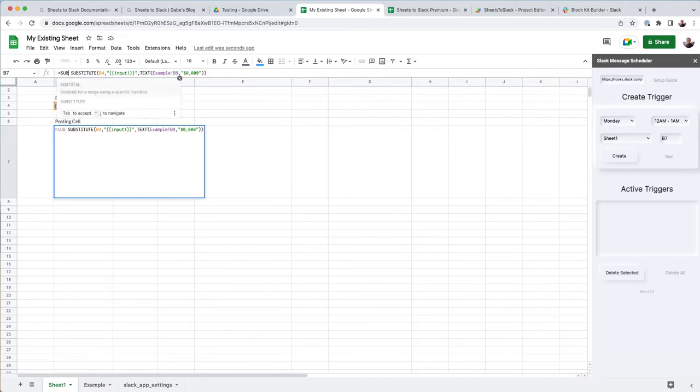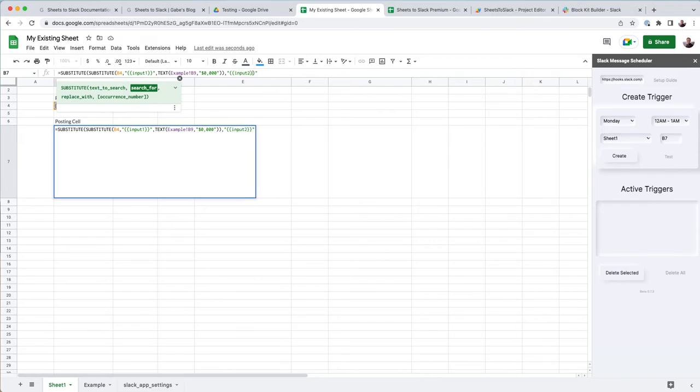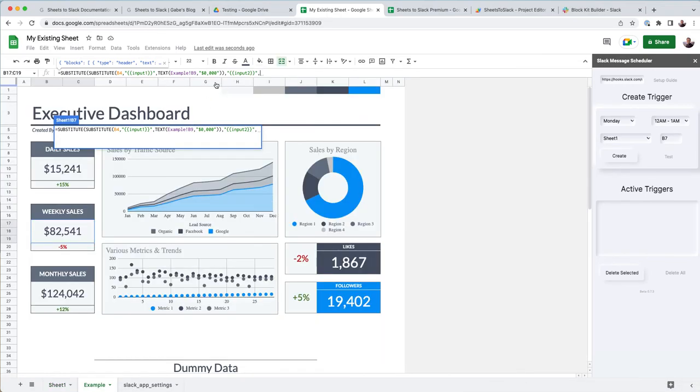So we can do substitute, and then we're using this now as the text to search, and then we can search for input 2, and then we can replace that with, let's just take this text format that I already have written out, and then instead of B9 we want B17.